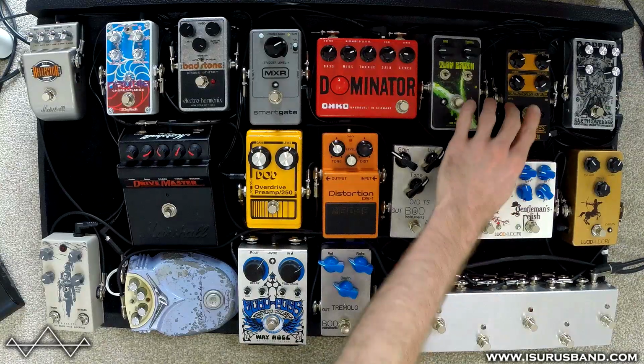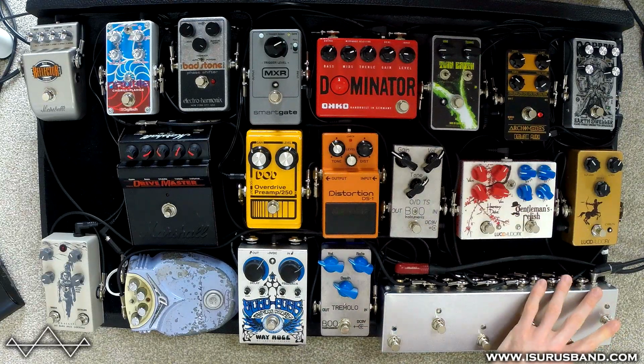I think I'm going to change this for a different reverb, and there might be something else in the chain as well. So that's the idea, so I can preset a selection of which I'm going to use, but then I can put them in with one foot press. So say I wanted this fuzz, now that'll bring that fuzz in, and I can do that for everything basically, and it enables me to decide on the fly what I'm going to use before I put it in, things like that.